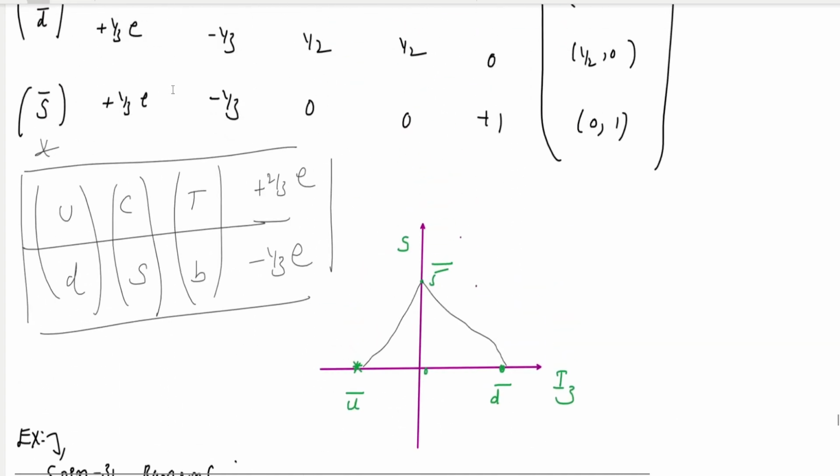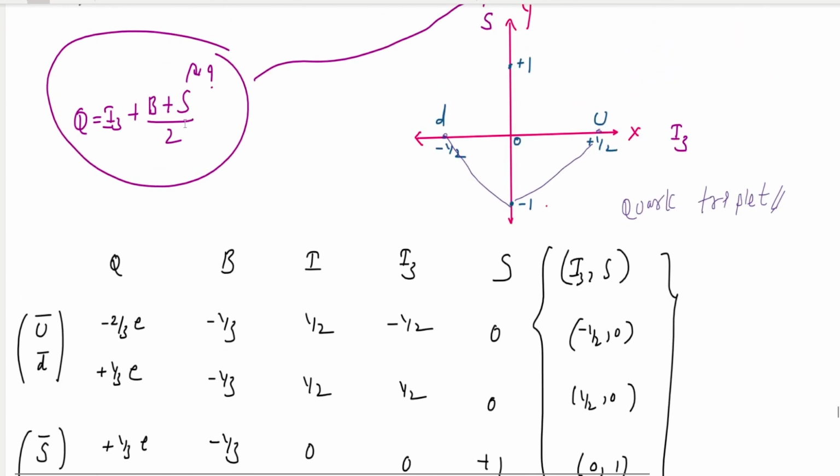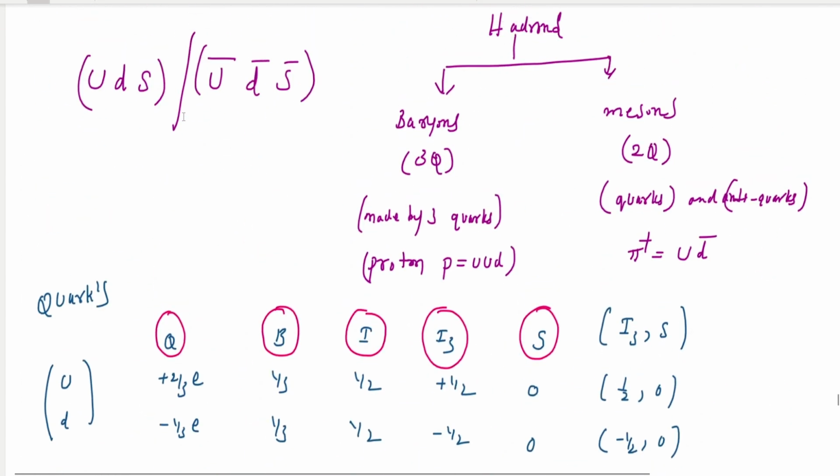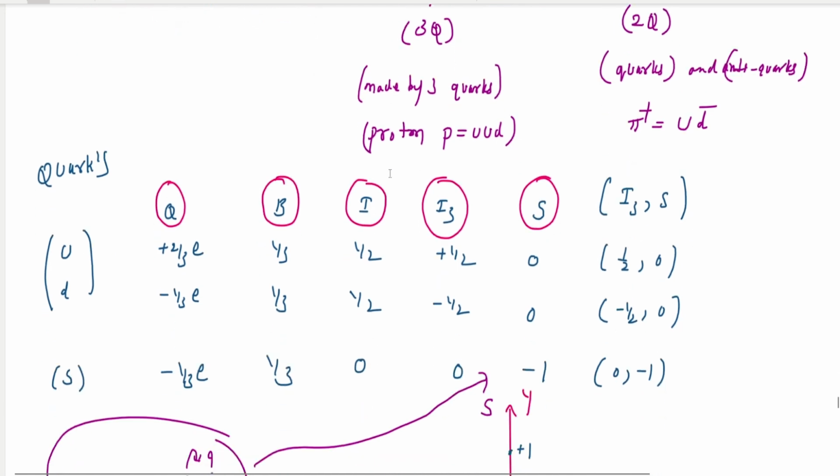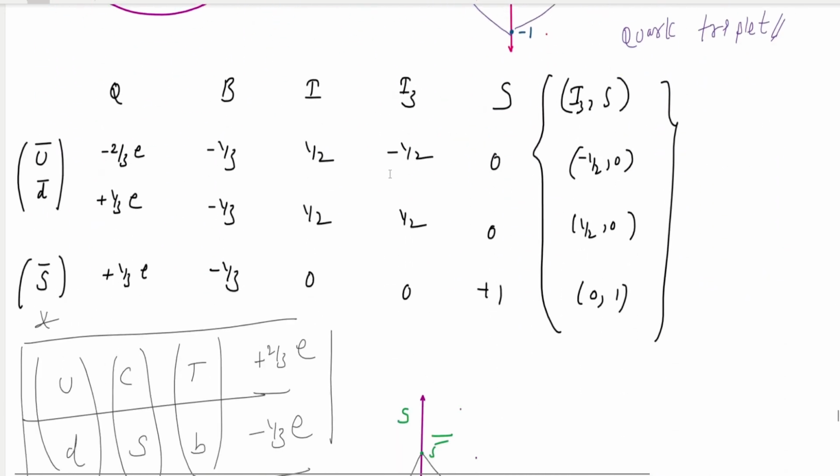and then you can get the graph as a triplet-like graph. So these are all about quarks and basic information about the quark structure. Here I didn't discuss the theory part of the quark structure. These are all shortcuts to help solve CSIR GATE and NET problems. Okay, this is all about the quark structure.